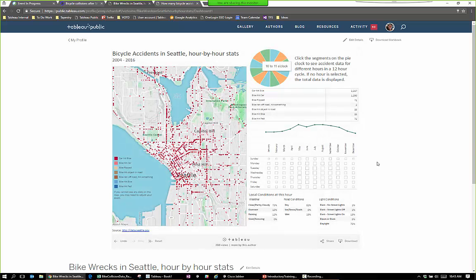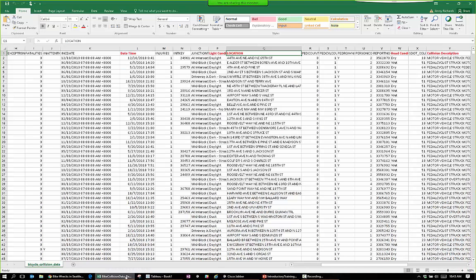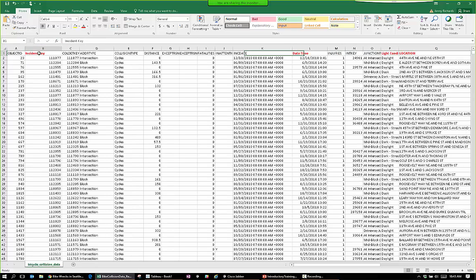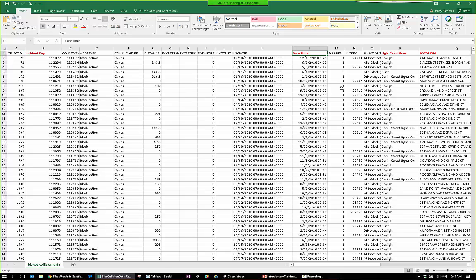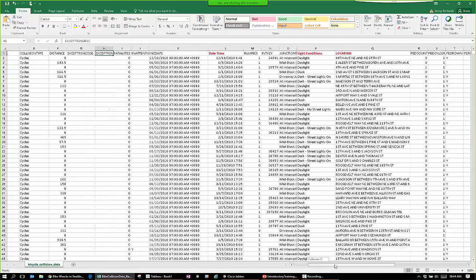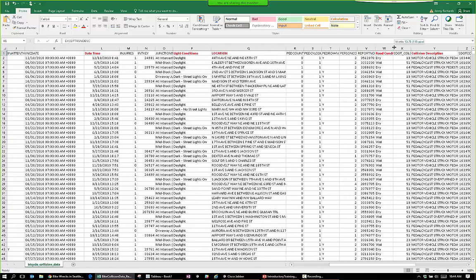So I'm going to go ahead and open up that CSV file right here so that you can actually see how I've cleaned the data a little bit. This is the same data, or pretty close to the same data, that we saw on the Seattle Department of Transportation site. You'll notice that in the red, I have changed the names of the columns because I wanted these to be a little bit easier to find. The column names that the city puts in don't always make a lot of sense, so I wanted to use column names that were very easy for me to find.